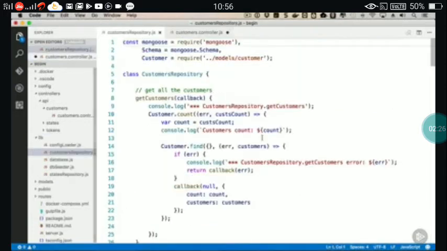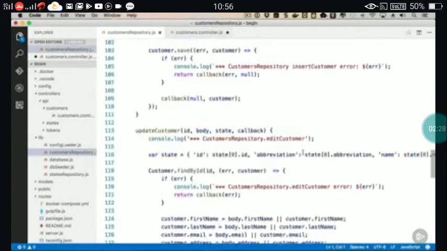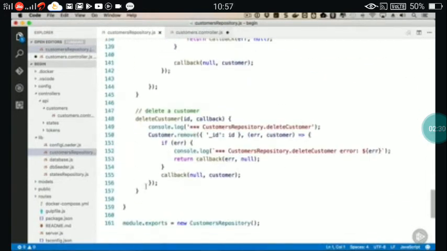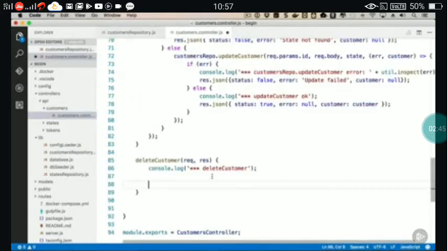So let's go back to that. And if we come on down here a little ways, you'll notice that we have a delete customer, and that simply uses our customer model to call remove based on the ID that's passed in. So we need to grab in the controller the ID, pass it into here, and then it will take care of handling the delete operation. All right, so that's going to be pretty easy actually. Most of the work's done for us.